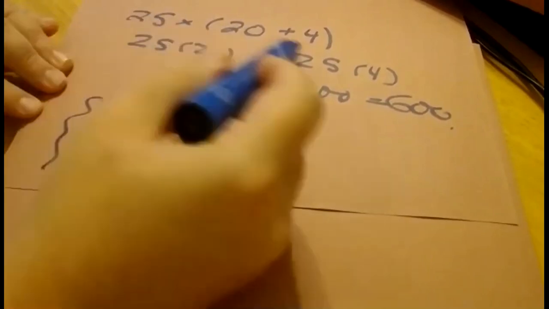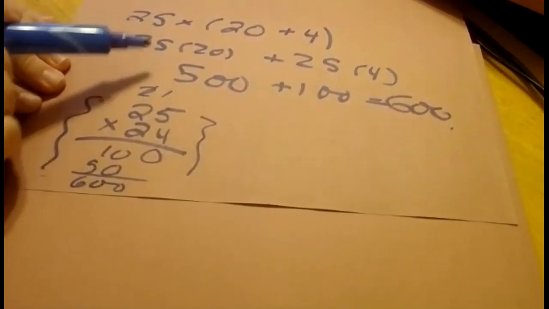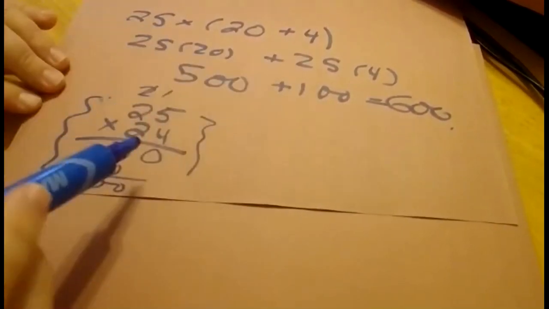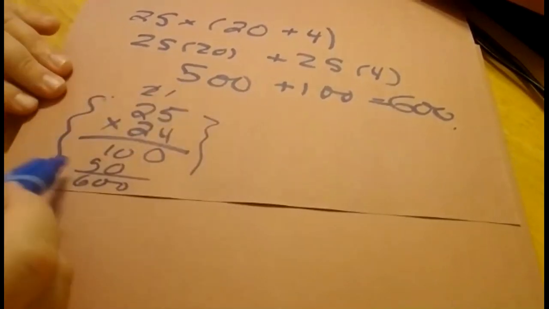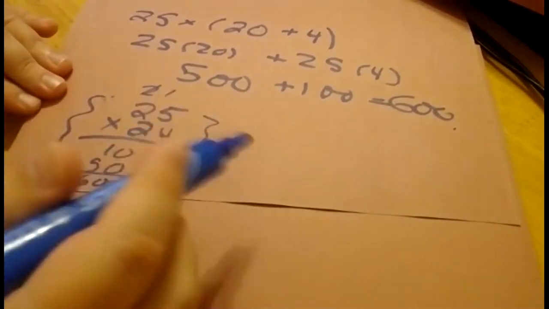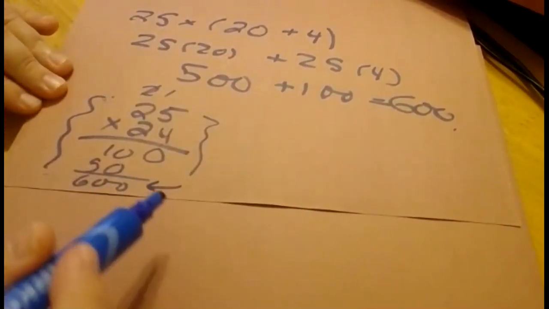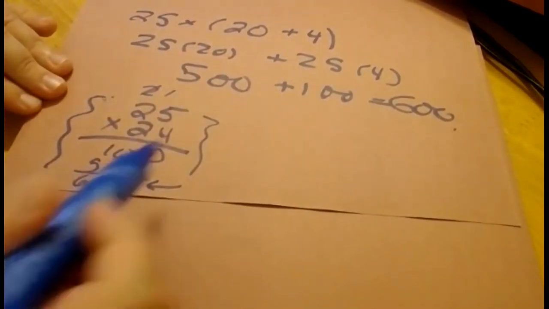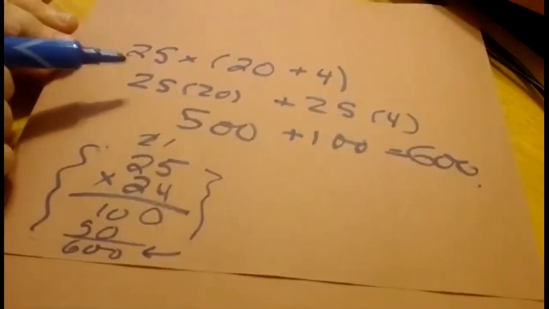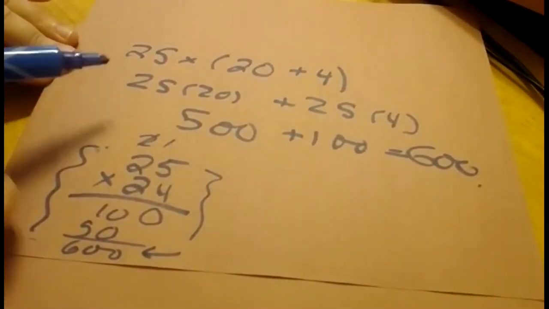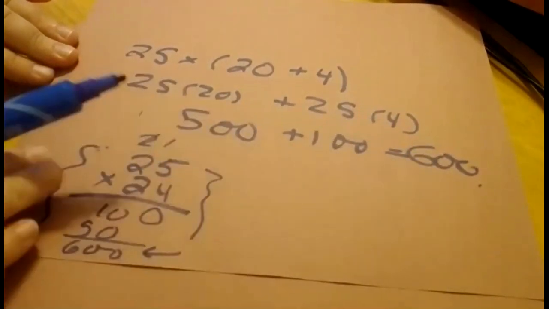I need you to learn about how to do this kind of stuff where you're using the properties and different devices to split them up. So I do recommend that you take a minute and do it this way, or use a calculator, or do lattice, or do something to get the answer like this. But remember, you're going to need to show a way to do 25 times 24 that's different than that as well, using mental math. That's what this is. This is mental math, okay?